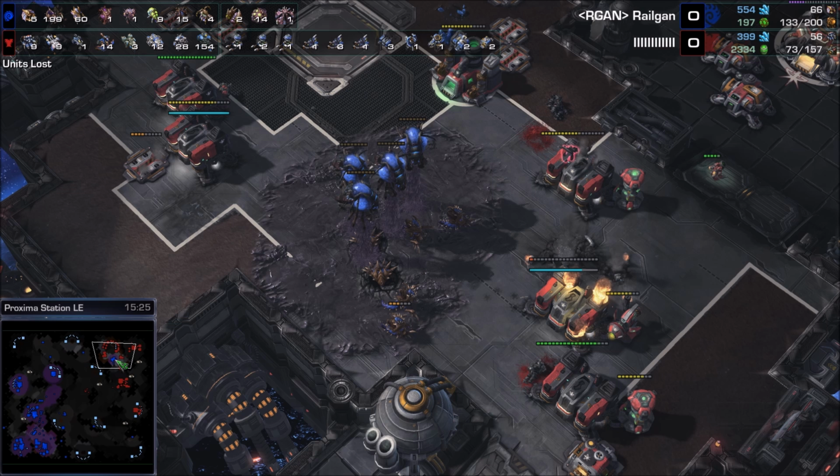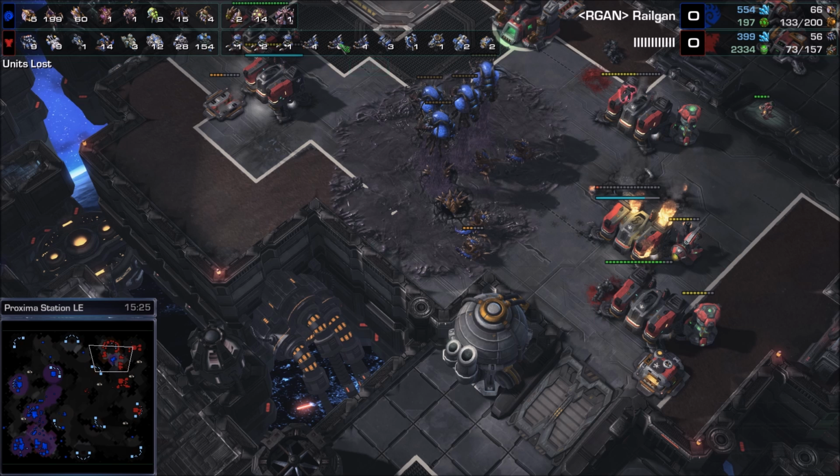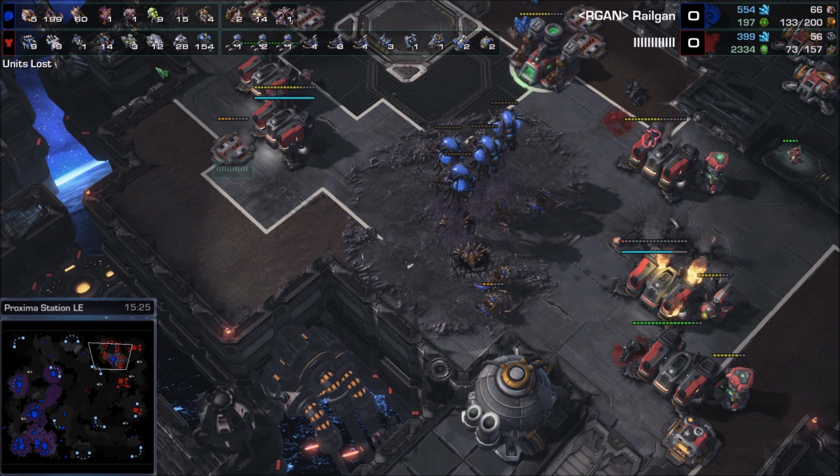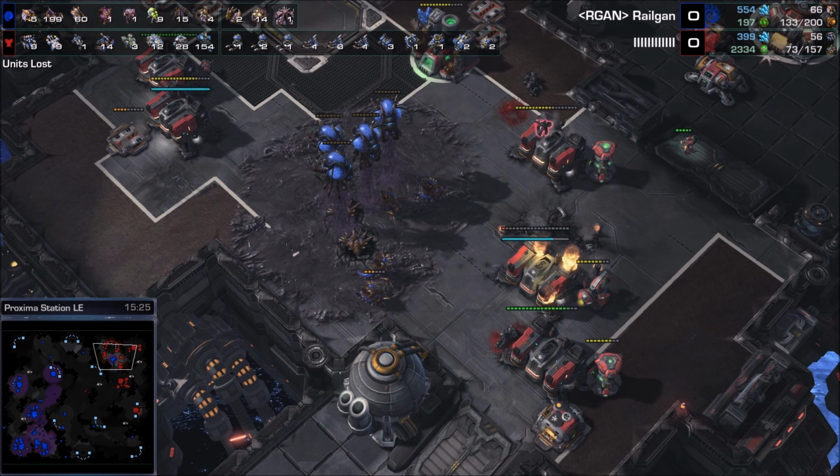Look at that. 3 barracks. Why are the tech labs here in different spots? 1 tech lab, 3 tech labs, and 1 tech lab. As well as 1 reactor, 2 reactors, and 1 reactor. Does it matter what it's attached to? But, I mean, what else do you put tech labs on? I'm so confused. So confused.